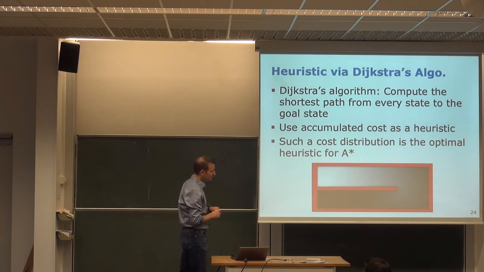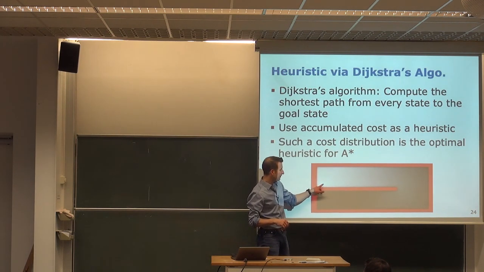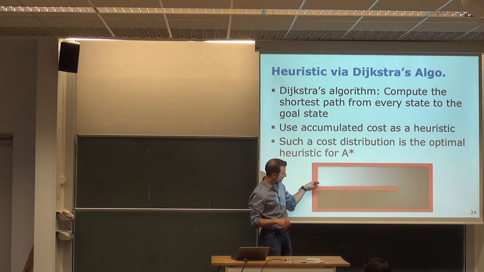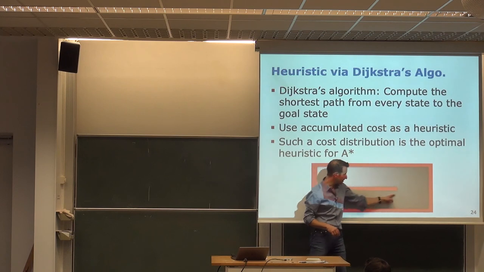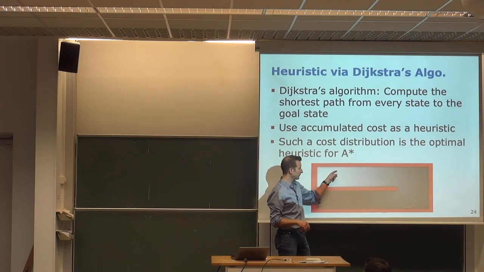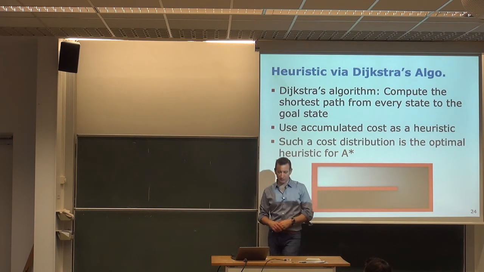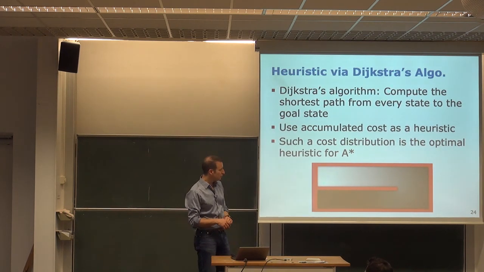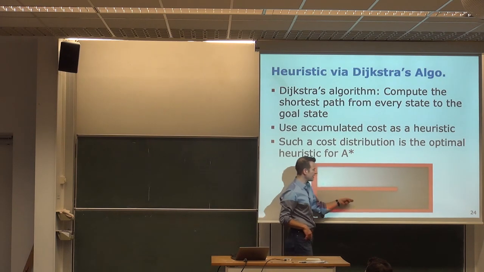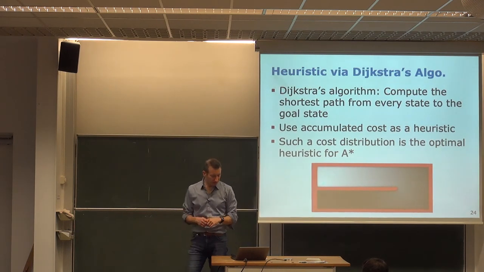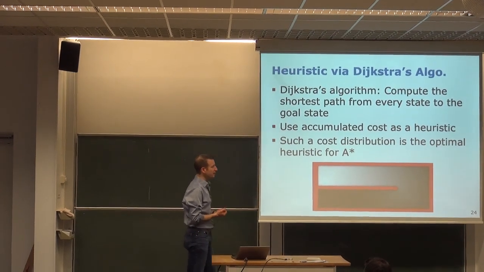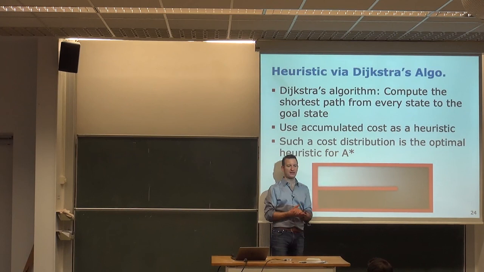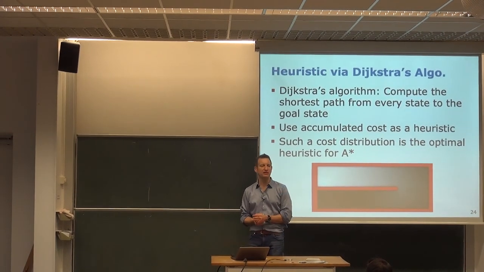So this is an example of Dijkstra's algorithm. This is the goal cost, and a brighter color means lower cost. This is the cost distribution that you would get. If you're here, the cost is high because you actually need to go around here. Once you're here, the cost is smaller. And the further you're away, the higher the costs get. If you have that, you just need to perform a gradient descent in this cost map, and then you will actually reach the goal. Why this type of heuristic is relevant is that you can use it to pre-compute a heuristic for the XY space even if your configuration space gets more complicated.